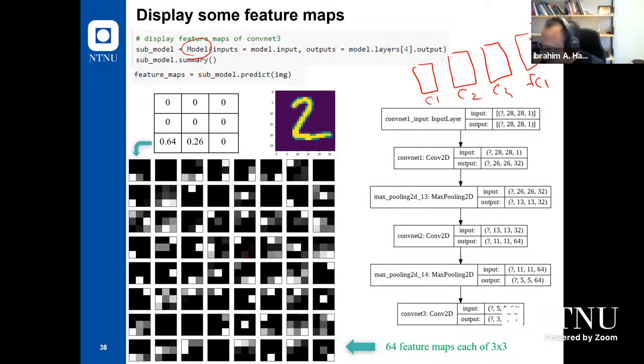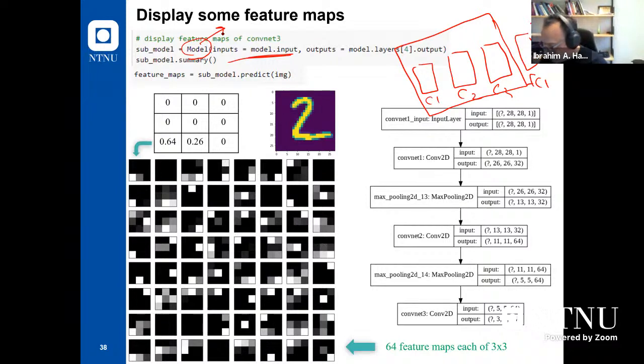If you want to get the output, for example, from here, I need to define a sub-model. The input to this sub-model will be the input to my model, the model input. And the output will be the output from the layer which you want to display its feature maps. So in this case, you need to use the model API. This is very important. Sometimes it's nice to have it in a paper, for example. Sometimes it's nice to display some feature maps, right? Because some people are curious.